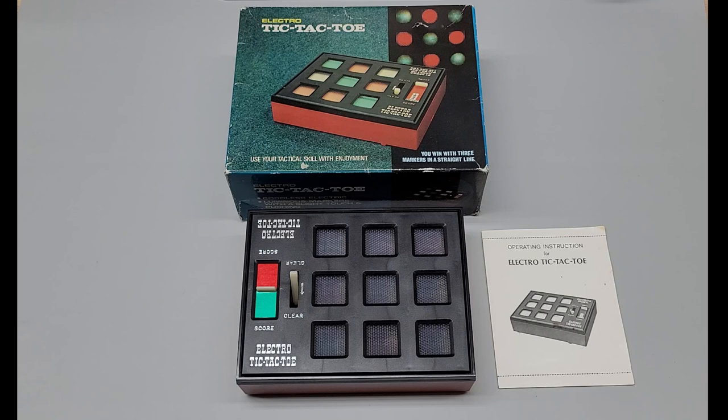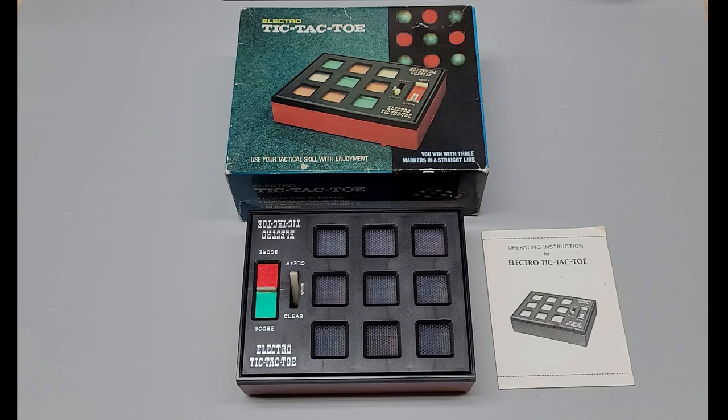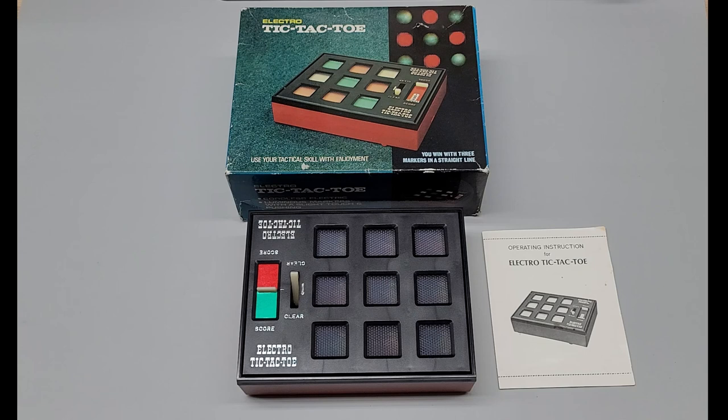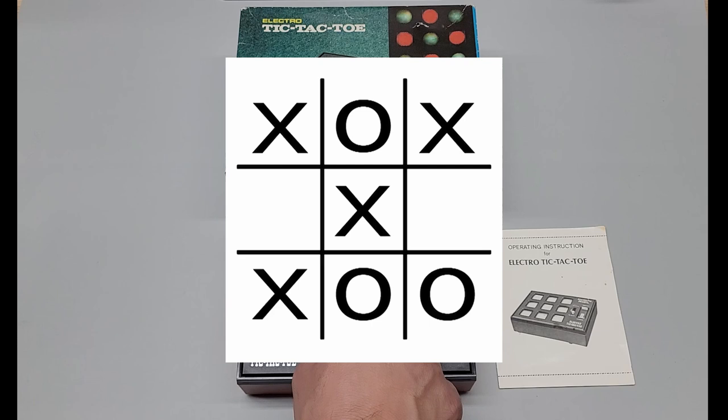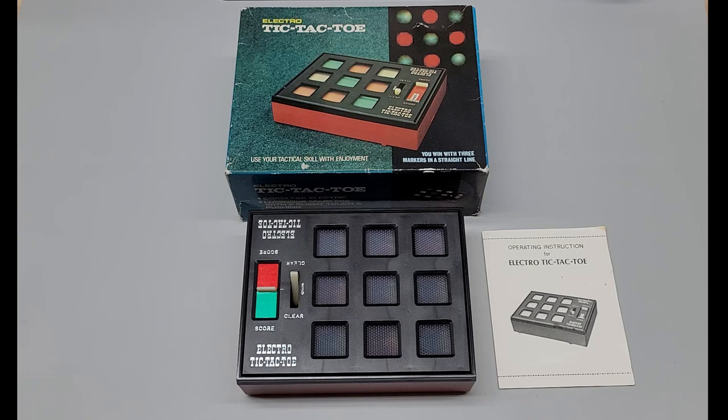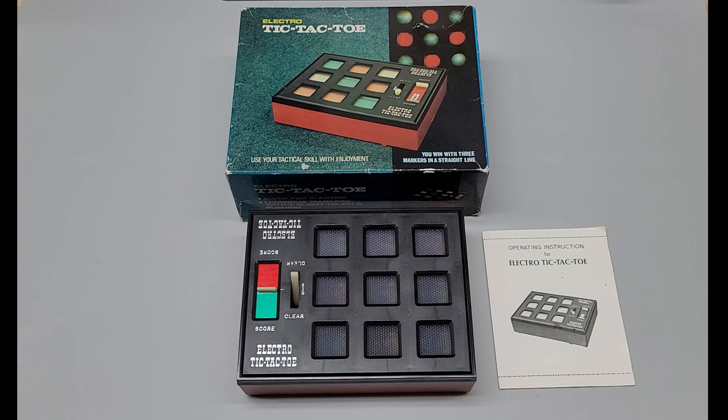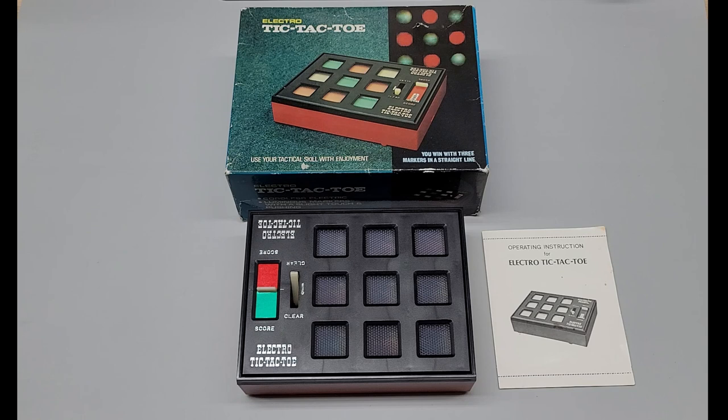Tic-tac-toe, you know how it goes right? Two player game where one player is the X's and the other is the O's. Each takes turns to claim a space on a three by three grid here which is the play field. The first person to place three of their marks in either a diagonal or a vertical or horizontal direction they'll claim a win on their score. And depending upon how many wins you need to win overall, that's pretty much the game itself.